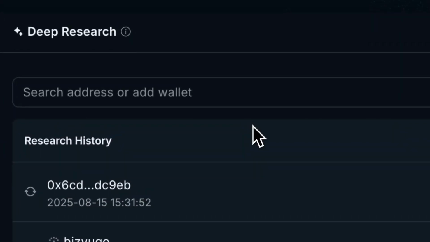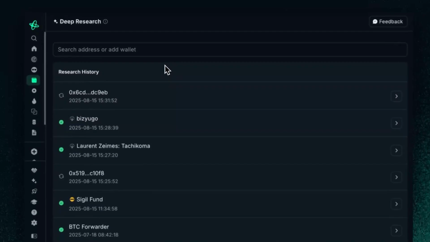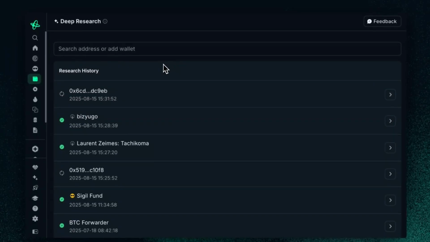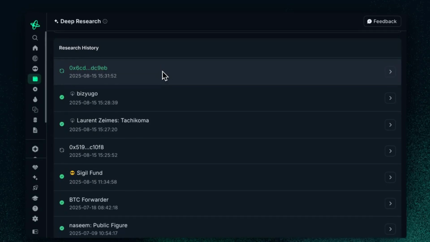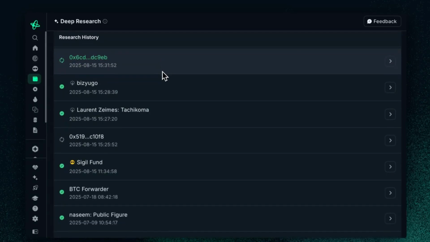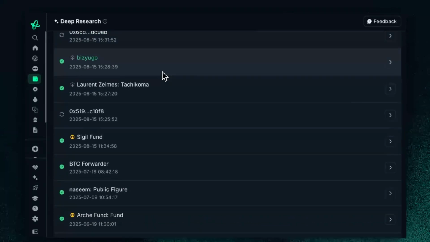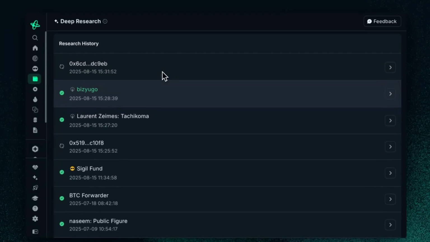So welcome to Deep Research for Profiler. This is a really fantastic way to use AI to analyze and identify different connections between that wallet and specific entities. And it's really effective for wallet ownership analysis and behavioral patterns. Now, Deep Research allows you to dig deep, hence the name, on everything you want to know about a given wallet. Whether it's seeing if a given address is just a trading bot, or whether that wallet address truly belongs to a specific celebrity or influencer.